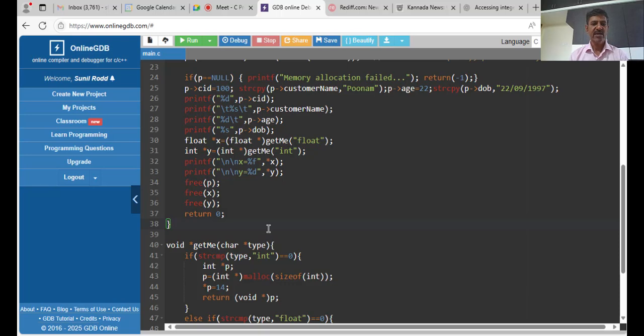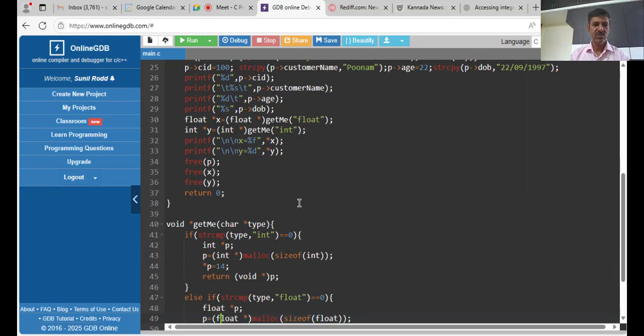So this will allocate memory for either an integer, float, char, or maybe double. I need to expand this program to do that. It should return a generic pointer, and depending on what you have passed as an argument, you should appropriately typecast in main to receive the pointer of a particular type, like float star x. Likewise, you can take x and y, which are of type float and int respectively, and print them.